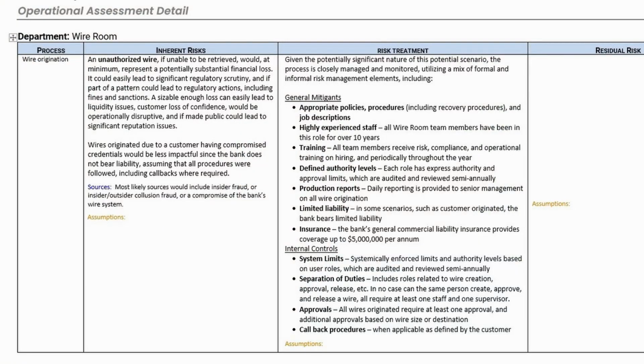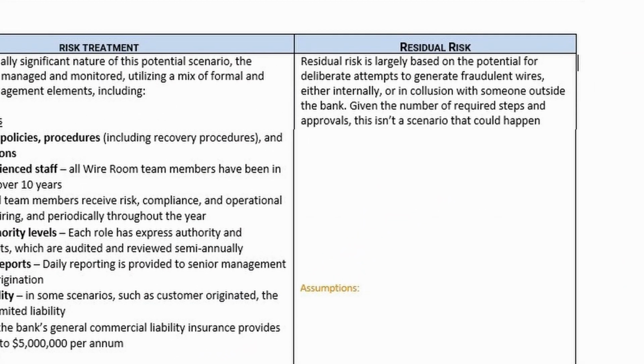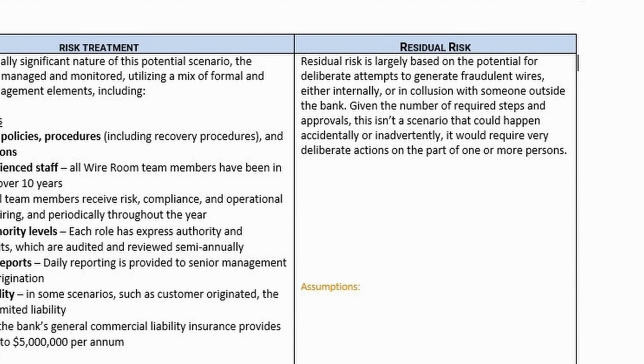So going back to our risk scenario that we've been considering, what might a residual risk statement or statements look like? Well, certainly, since we're talking about the movement of money, we always have an element of fraud, either internally or in collusion with somebody outside. The wire room certainly could have key man risk if they are shorthanded. I don't know that I would worry so much about system downtime for this risk, because the fact is that there are existing manual offline processes.